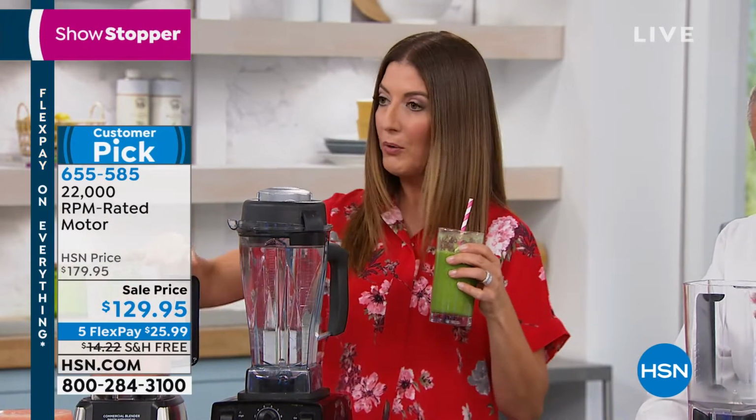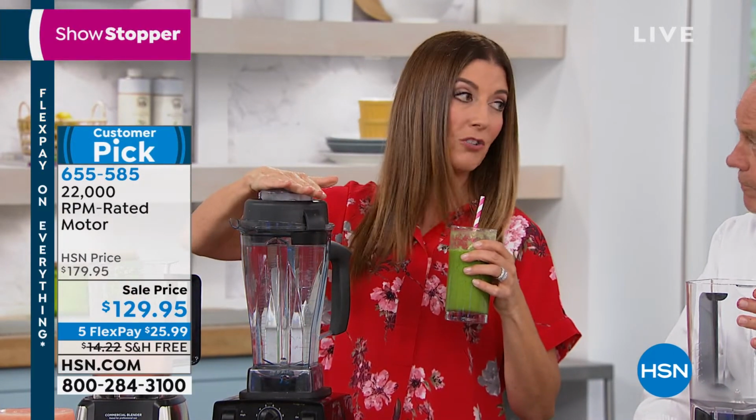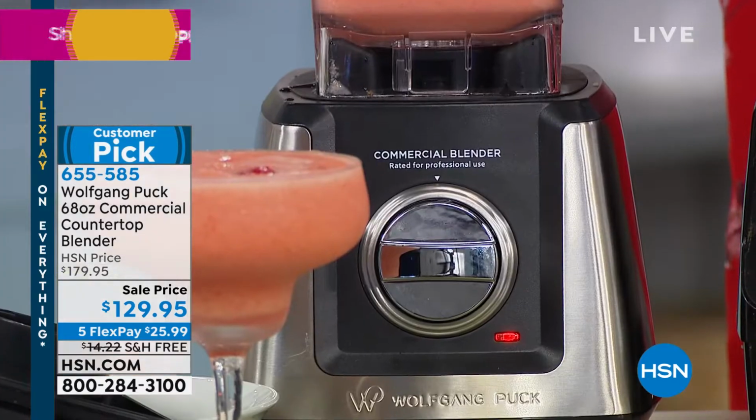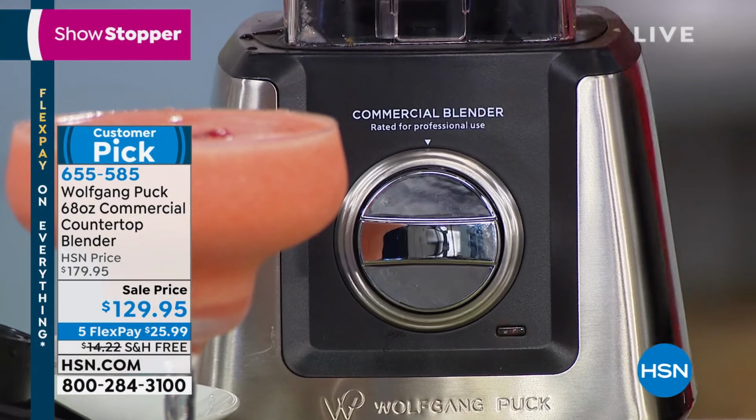I love that it's a lower profile because my other one does not fit under my kitchen counter. Exactly. Then you have to find a whole other room for it. This fits under your kitchen counter. It's the same capacity, 68 ounces.